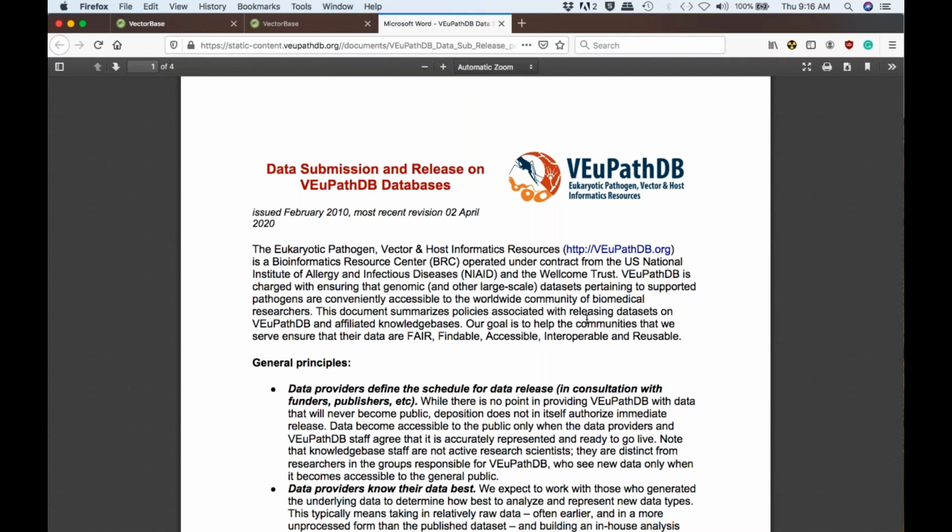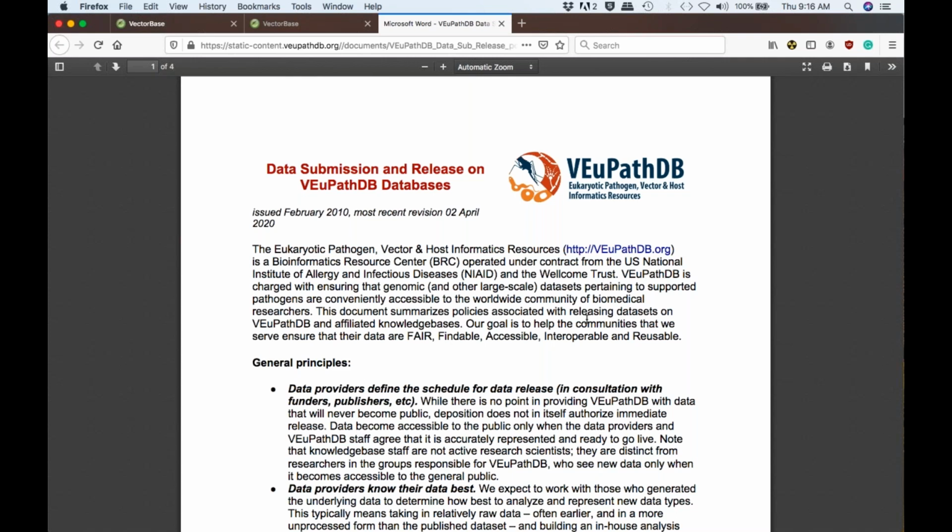So we actually hear about lots of data sets pre-publication. In fact, people send us data sets pre-publication because they would like the data sets to come out very close to the publication time, or often, more and more increasingly, pre-publication as people put their data on bioarchives. The goal of the document is to say that even if you tell us about the data or send us the data, we're not just going to load it and release it. We will make sure to communicate with you throughout the process.